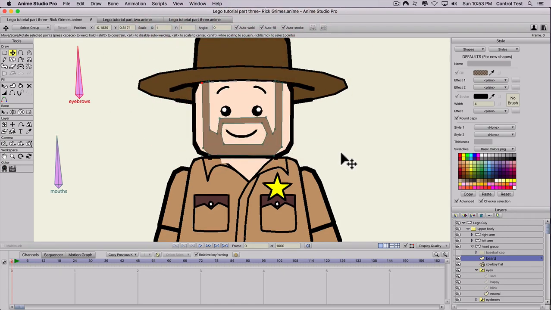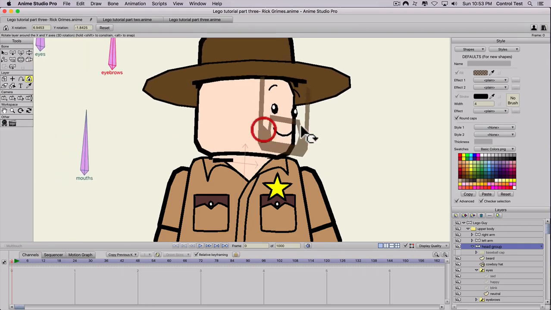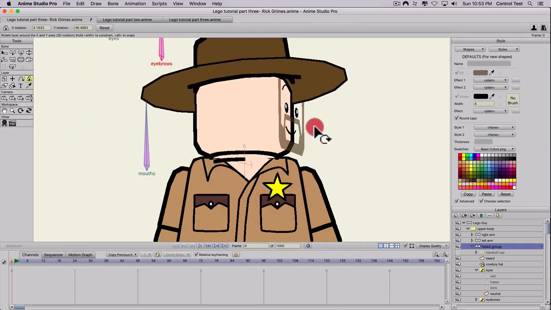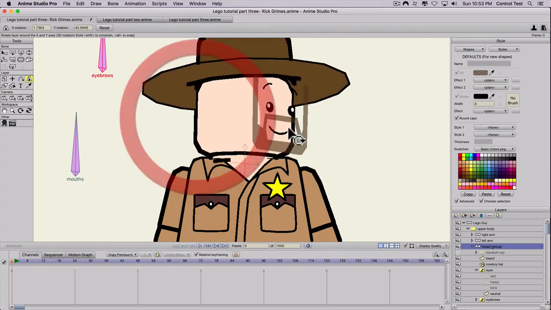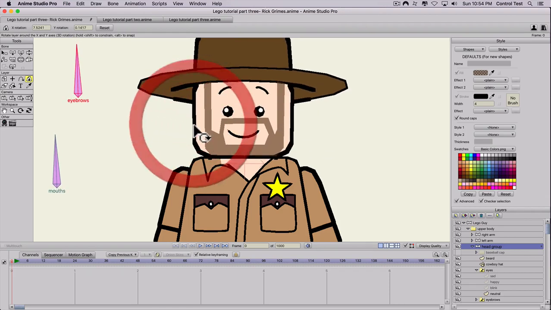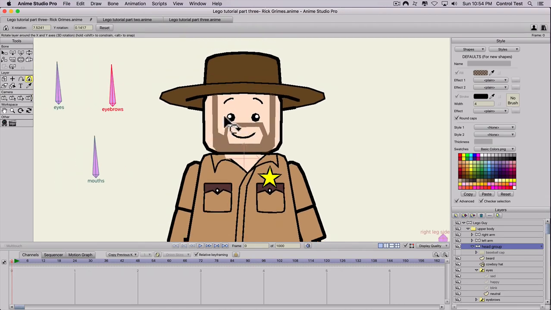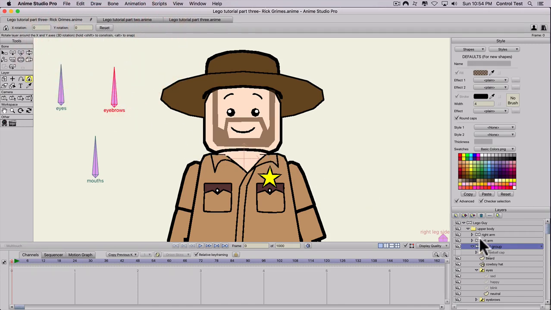But as you can see, something that is kind of messing up is if I turn the head to the left or right, obviously the face is floating outside of our head area. And we don't want that. We want it to get hidden. So we're going to have to mask it. But we're going to have to use a kind of a trick because the head shape itself that's 3D isn't going to work. So what we'll do is I'll reset the character.